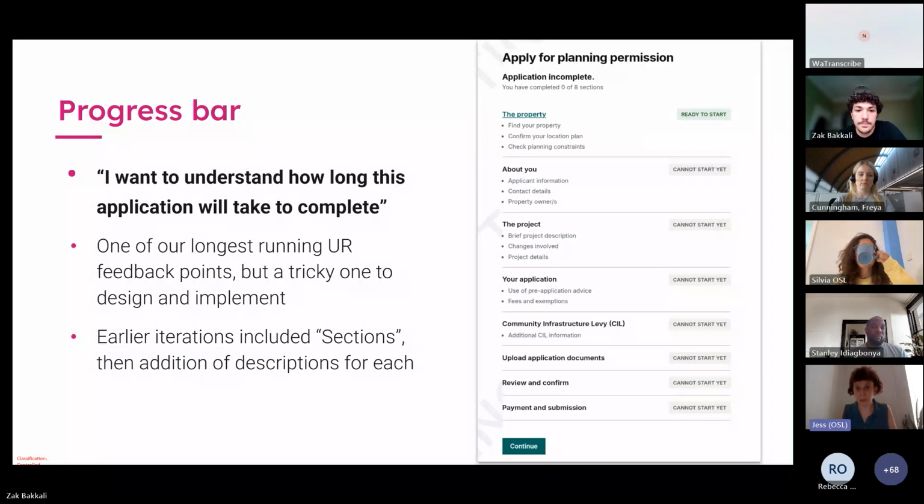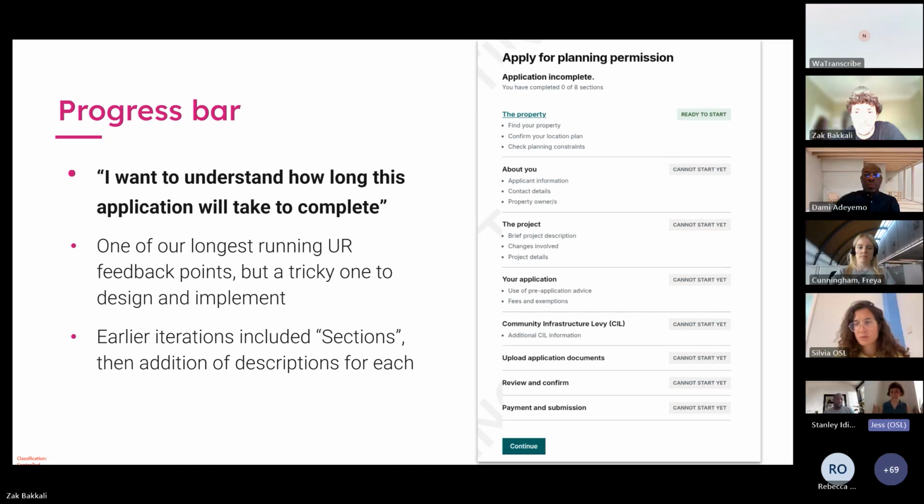And this is especially true for some of the longer statutory application types that we support, things like apply for planning permission, apply for a lawful development certificate, etc. Basically, folks are looking for some type of progress bar, right? Whether that's I'm on question 5 of 55, so I know how far along I am, I'm 30% of the way through, etc. I think this is the common perception that people have in their mind when they're thinking of a progress bar.